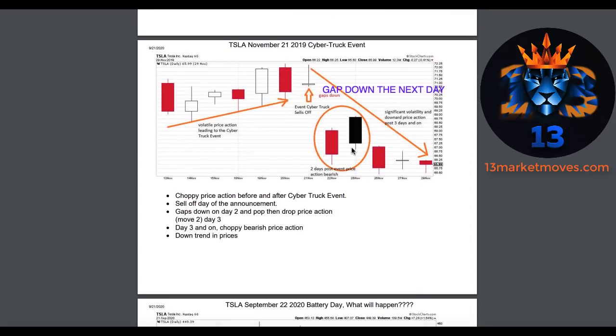Now let's take a look at the Cybertruck event. Okay, this is another event that has a very similar composition on the chart to the current conditions where the stock definitely runs up going into the event. This basically resembles the highest point on the chart, and then the stock gaps down, finishes lower. In this case, it doesn't gap down the next day, but the probability is the same on the day after the announcement. The stock, no matter where it opens, it will go lower from the point where it opens.